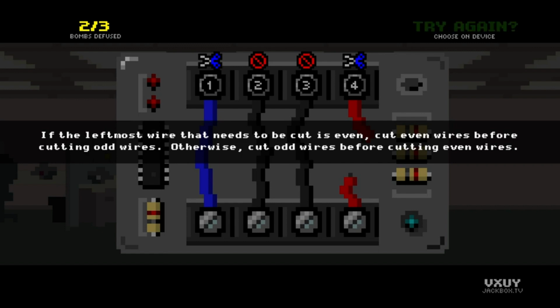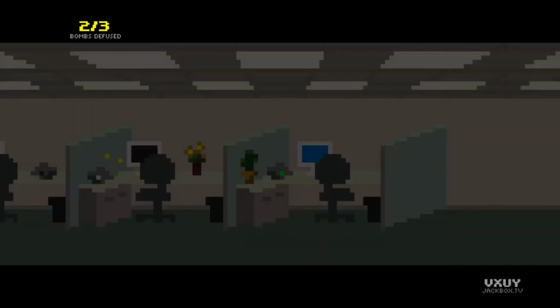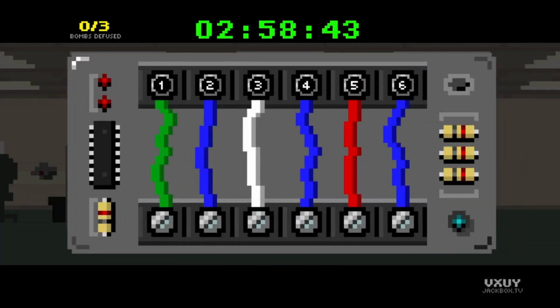Cut even wires before cutting odd wires. I understand where I went from. Do not cut the first wire even if other rules say otherwise. Always cut even wires before odd wires. Okay. Cut white wires if they are next to the sixth wire, so nope. If a rule refers to the fourth wire, it should actually refer to the third wire. Okay. If the fourth wire is red, cut all green wires, otherwise cut all red wires. So it isn't. So cut all red. So that's fifth, but we need to do even first. I think that's the only wire to cut, though.